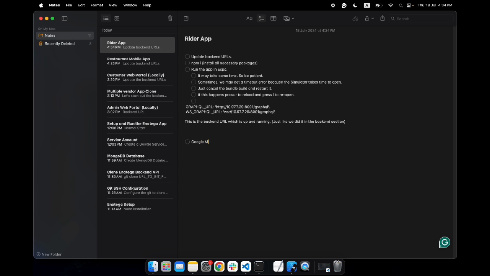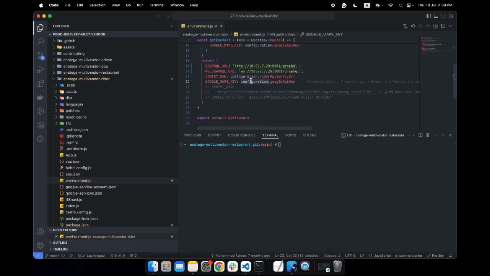We can see that the Google Maps is being used in the environment.js, and we did not need to hardcode it over here because in the admin portal section we actually updated the configuration and added the new Google Maps API. So once we start the app, the configuration will be fetched from the database and we'll use that, and then we can access all of the configurations using the configuration object. So let's just go back.